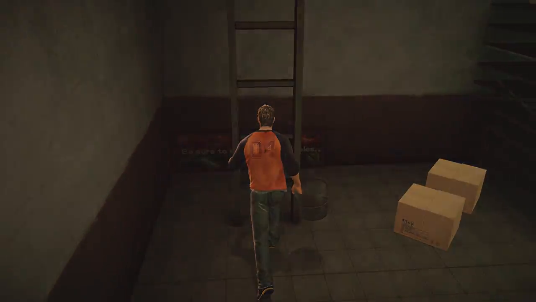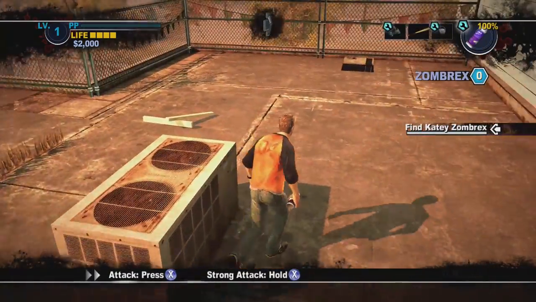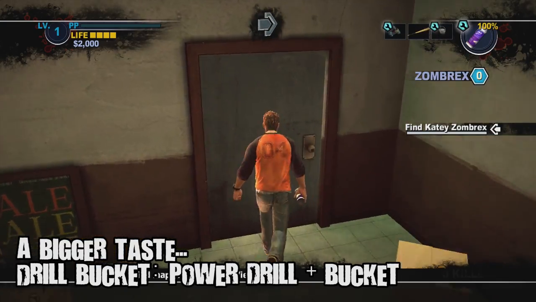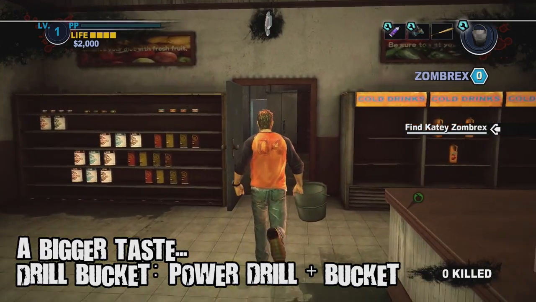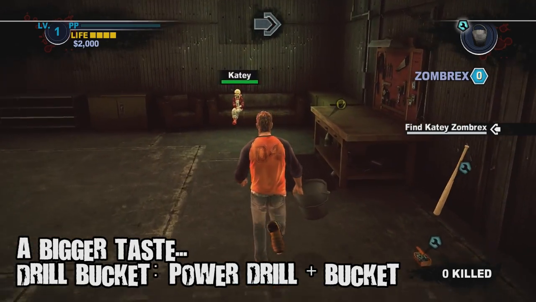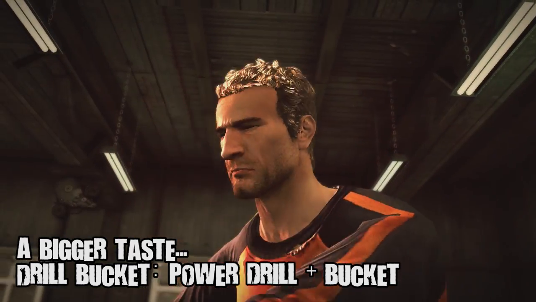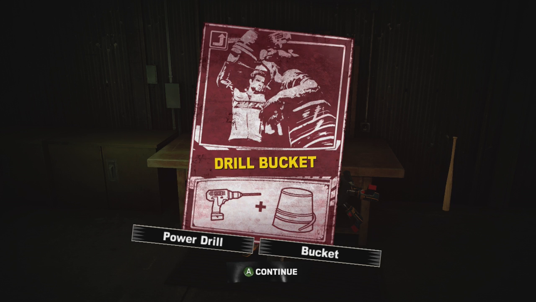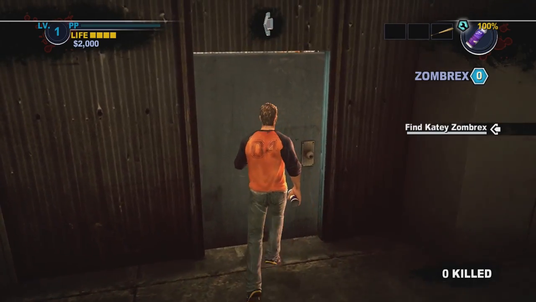Be sure to head up onto the roof to grab the spray paint, which we'll need to make the air horn later on. Outside, pick up the whiskey for a Molotov that we'll make later.